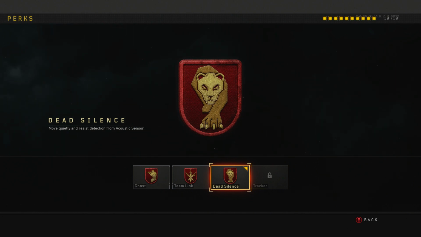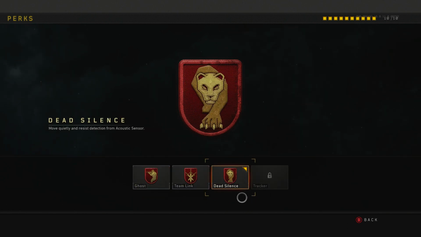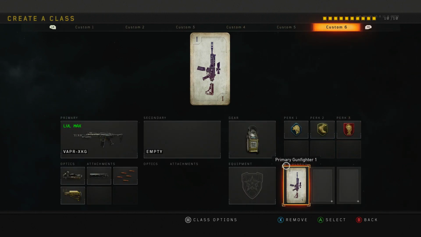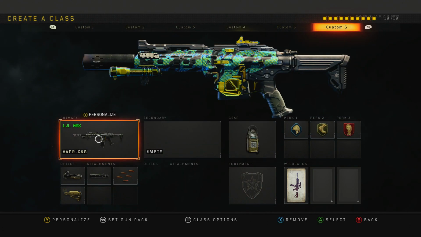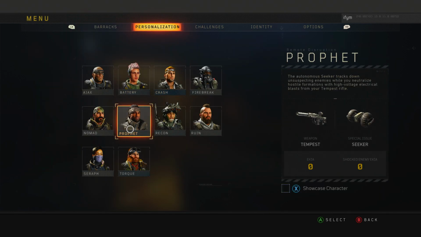And plus, it's just one of those things where Dead Silence I feel is way better than any other perk in this tree. And yeah, that's pretty much my class. And if you're going for nuked outs, here's what I suggest specialist-wise.